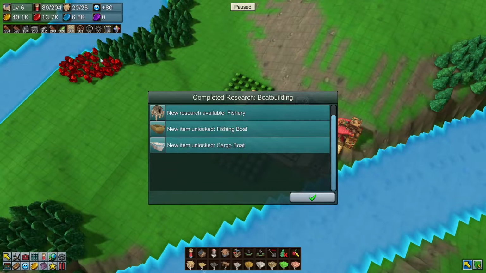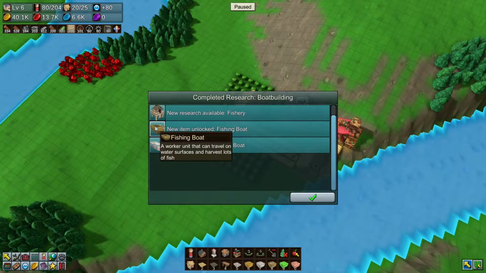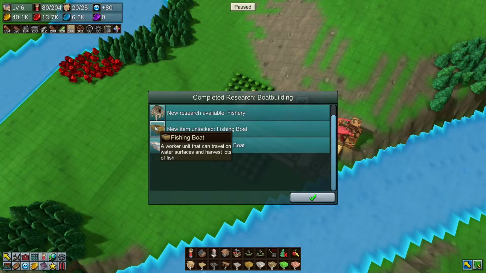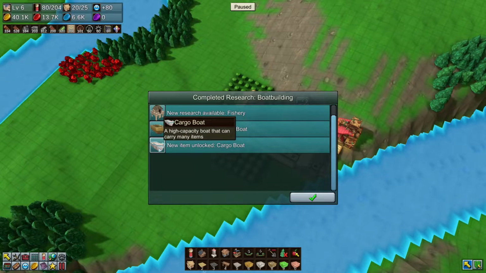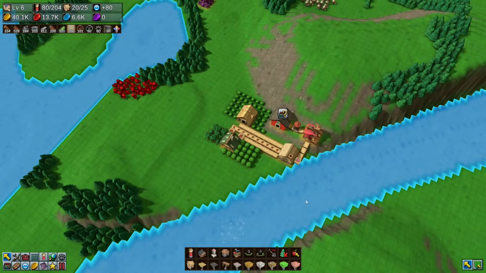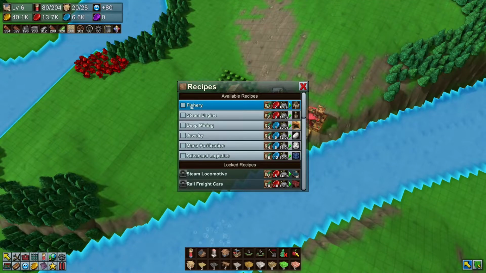Boats are just like wagons or caravans. Well, a fishing boat is a fishing boat. It grabs fish and brings them to a dock or a storage on the shore, I should say. A cargo boat is just like a caravan. It can pick up, I think, 80 items. It's quite large, and transports them over water, which is always useful. But we want the fishery because the fishery is going to be easy to do.